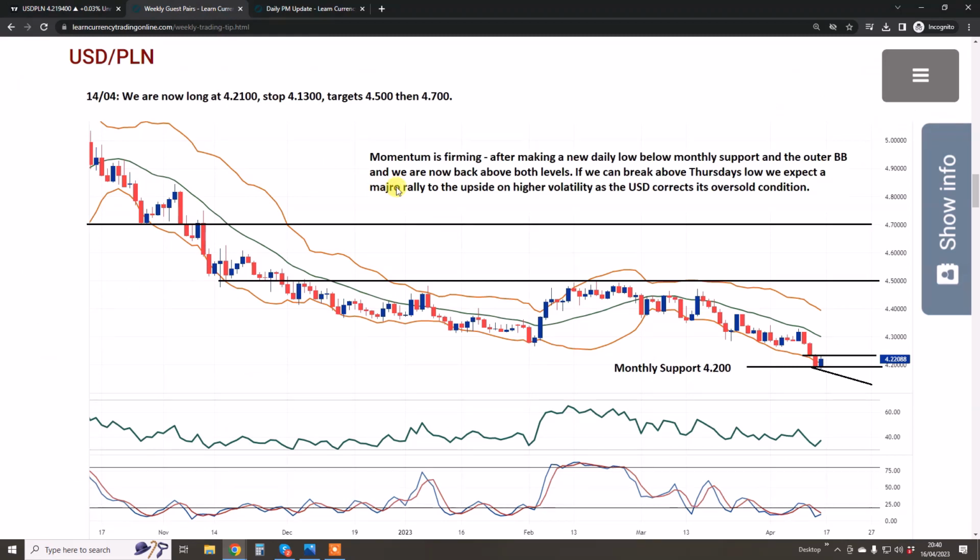If we look at the daily chart, you can see the dollar has been in a big downtrend. We thought it would have picked up to the upside by now, but it hasn't. PLN has benefited from euro strength, so that's helped strengthen the zloty. But in terms of the zloty, the Polish fundamentals are terrible, in our view, much worse than most countries in the Eurozone, which we think will weigh on it going forward as well. In the short term, we're looking for the euro to correct to the downside and basically the Polish zloty to follow it. I'll go through the Polish fundamentals in a separate video next week.